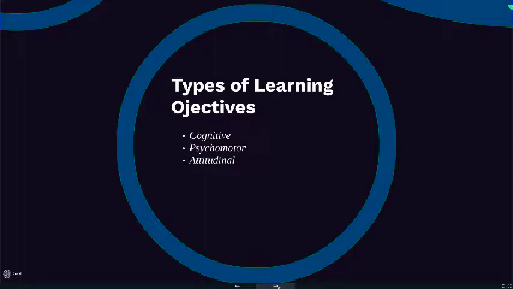Number 2, psychomotor objectives. Involve physical skills and dexterity related to the instruction. Successful instruction involves teaching new skills or coordination of old ones. For example, physical coordination involved in playing tennis or a musical instrument. And finally, number 3, attitudinal objectives are specific statements about attitudes, values, and emotions that students will have as a result of taking part in class activities.